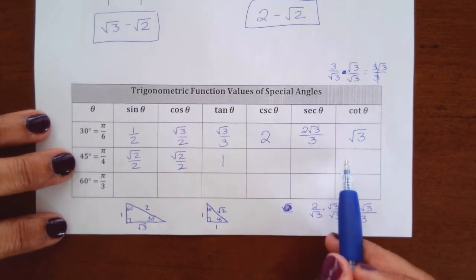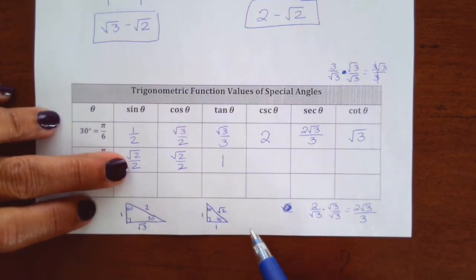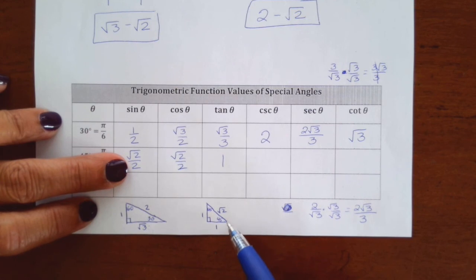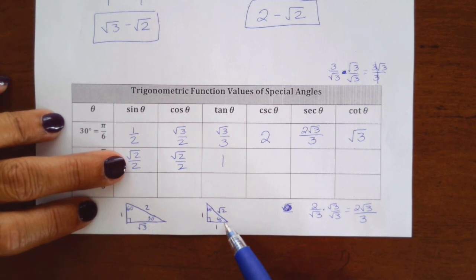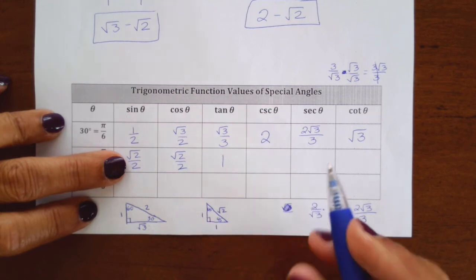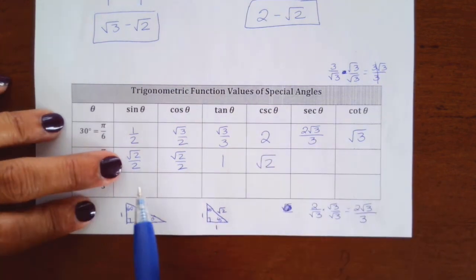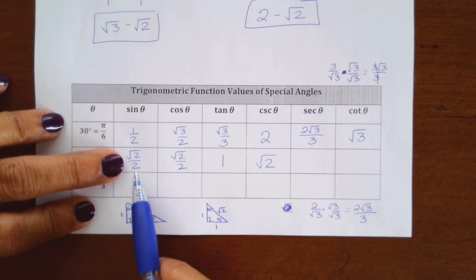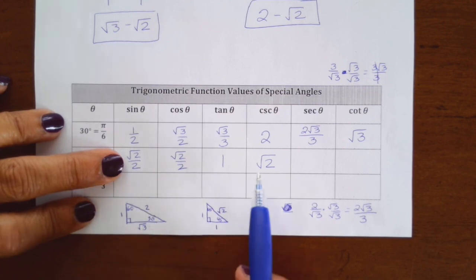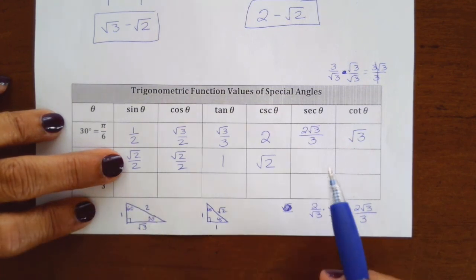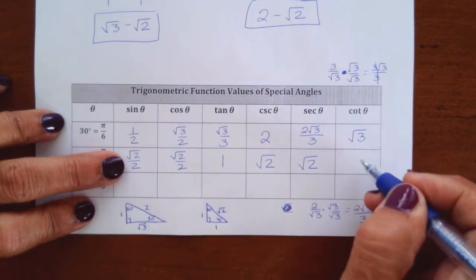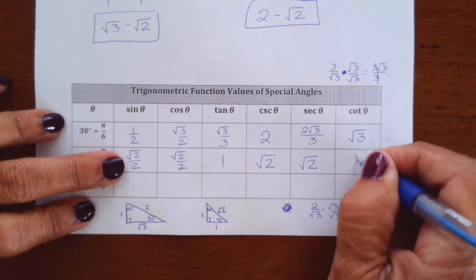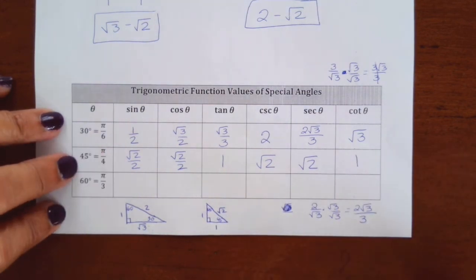All right, now to do the reciprocals, instead of rationalizing, let's look over here and see what happens. So if I'm doing the cosecant, that's the reciprocal of sine. So look at the hypotenuse over opposite. So that would be the square root of 2 over 1, which is just the square root of 2. If you take the reciprocal of that, 2 over the square root of 2, and rationalize it, you'll still get the square root of 2. So the secant obviously is going to be the same. That's the reciprocal of cosine. And then the cotangent, reciprocal of 1 is still 1. So there are those values.